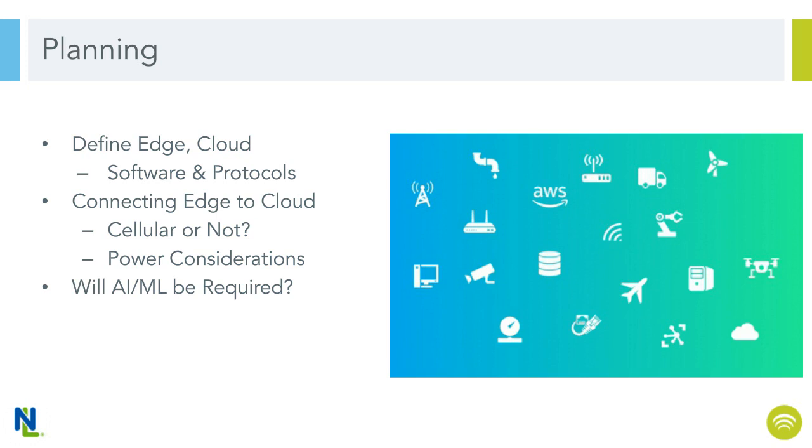The protocols are often determined by the cloud side more than the device side, but the protocols that you use can have a huge impact on the overall success of your solution. Is all of the data absolutely critical to reach the other end? If so, you might pay a price in terms of larger packet size, larger number of packets, and more back and forth communications. But by doing all of that, you ensure that every little bit of data reaches your cloud. Alternatively, if you've got a low power system and what is most critical is simply having your device last 10, 15 years on a battery, then maybe you're okay with waking up, sending data, and going back to sleep again without any acknowledgement, without any handshaking and assurances that the data has actually made it where it's supposed to go.